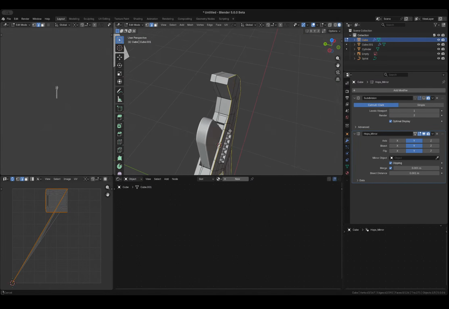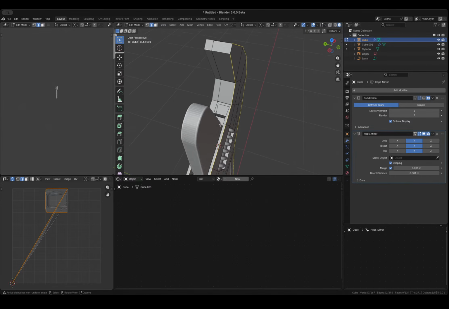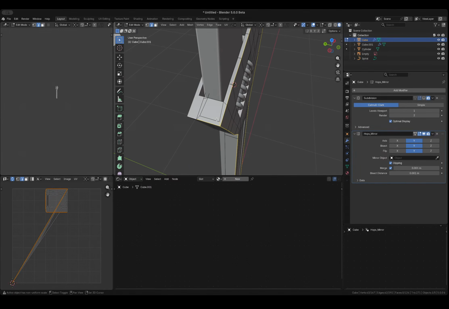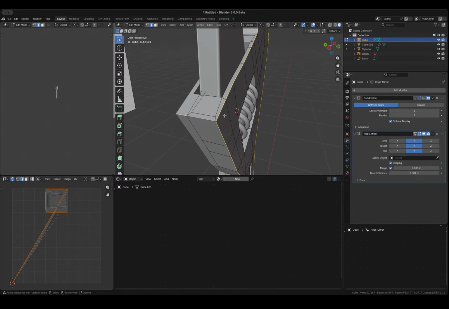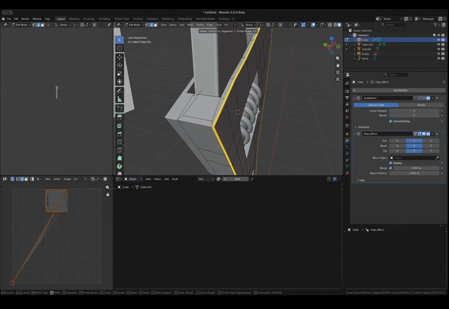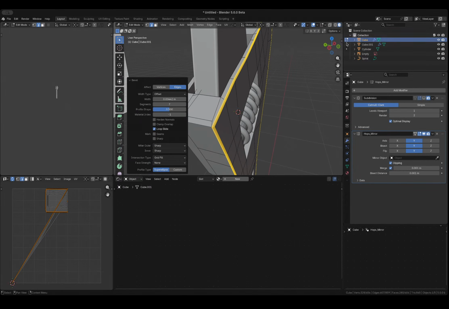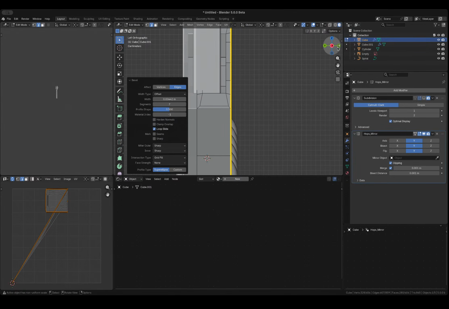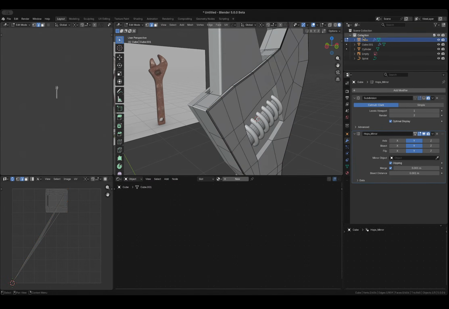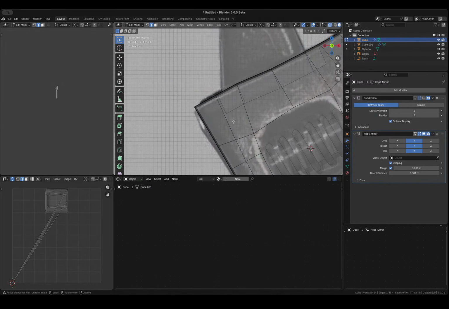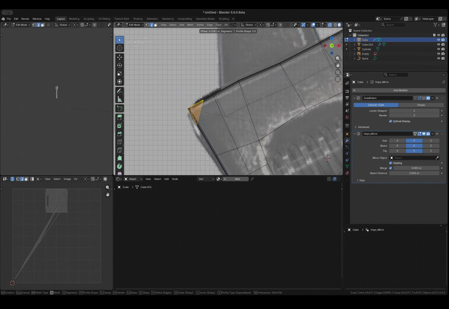I think this part, I'm going to uncheck this part, just like so. And I'm going to bevel slightly. That's one part of the beveling. I'm going to go to the side view. I think this part needs a bevel on its own. So I'm going to bevel this independent of the other.